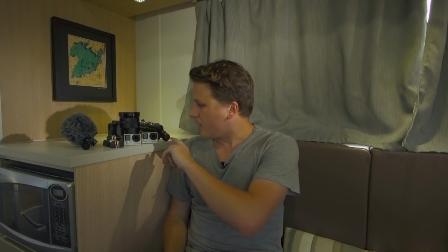I don't want to get the lenses scratched up or scratch the back screens or anything, so whenever there's an outdoor shot with a GoPro, time-lapse, driving shots, anything like that, I'm using this case. The GoPros don't produce the greatest image, I find. I have to change it a lot. It's quite a sort of dull image. I normally have to bump saturation and that sort of thing up on them.